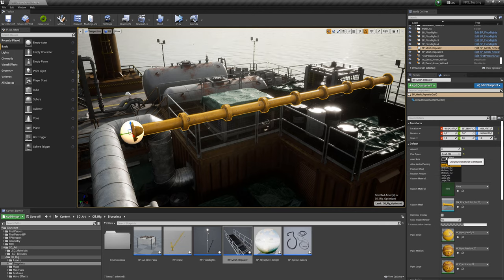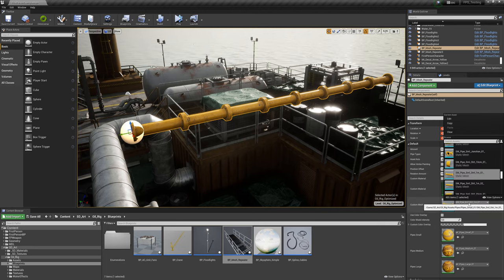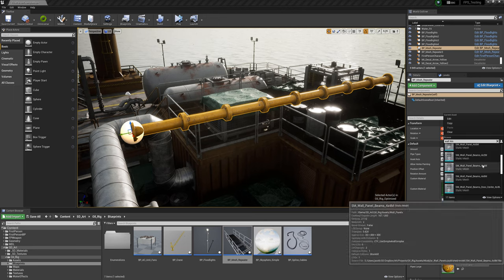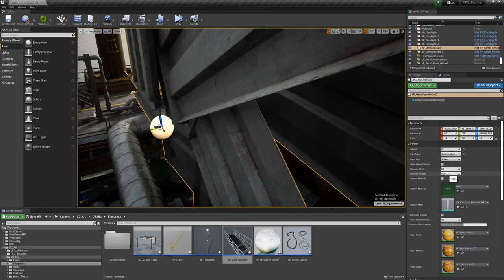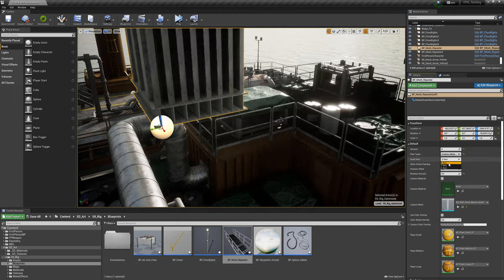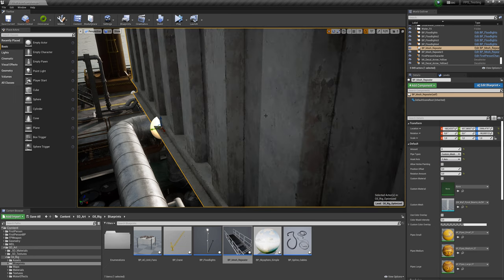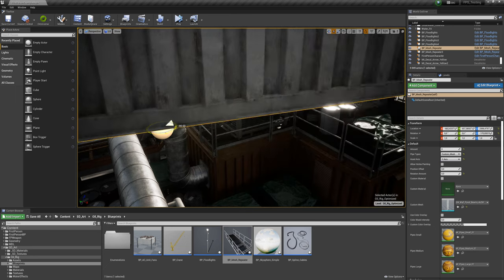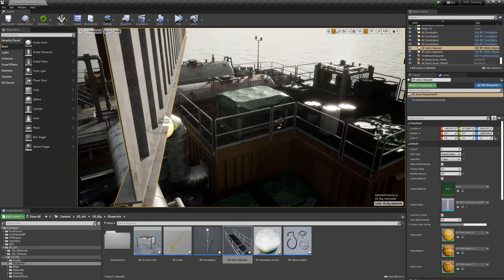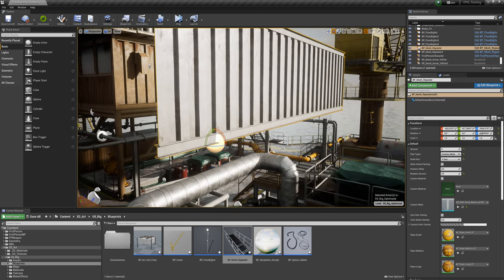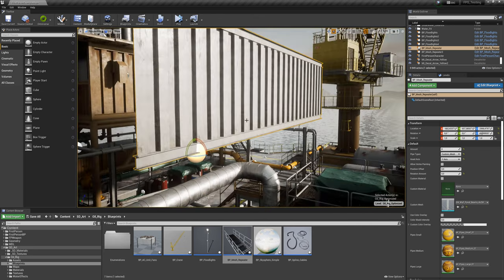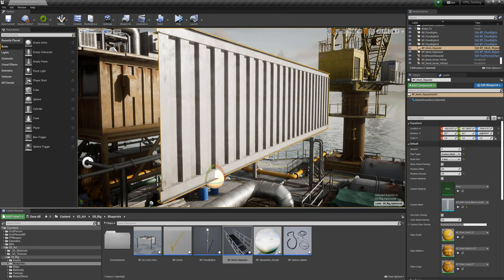So say we set this to a custom mesh, maybe we change it to one of our walls, like one of the 4 meter walls. Let me grab this guy, 4x2. You'll notice it still rotates the wall and it's also not set to the right axis. So if I just set the rotation to 0 and adjust the axis that it's going to be duplicating that wall on, we can now duplicate and repeat walls or any other types of meshes that we want, such as beams or pipes or pretty much anything that you have in your asset library can be repeated.